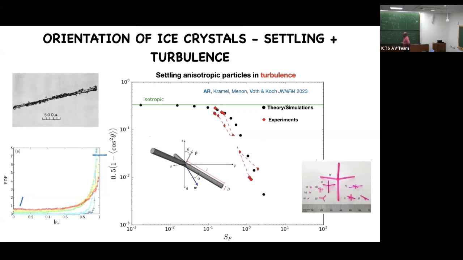So what we went about studying was the orientation. These are some pictures of 3D printed anisotropic particles that you can make in the lab. We were looking at rods and things which were more Y-shaped. A reason for studying Y-shapes is also convenience of experiment, because a Y-shape is a planar object which mimics a disk and an oblate spheroid. So it's kind of mimicking an oblate spheroid because you can make it into a Y.